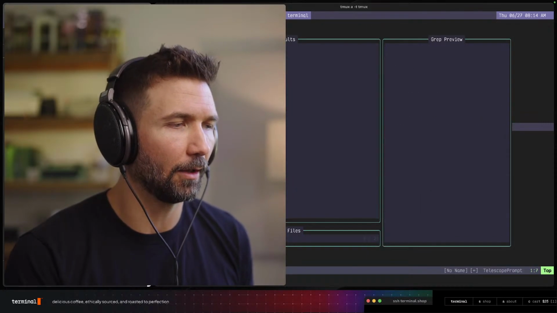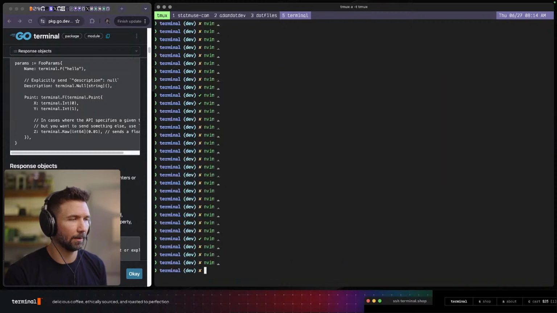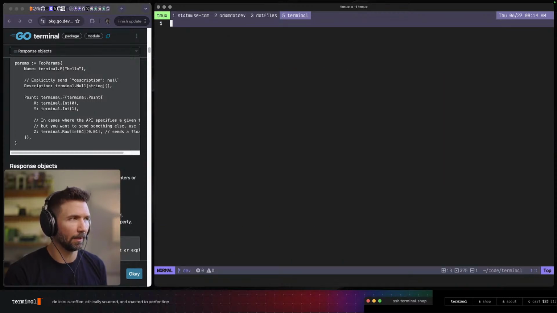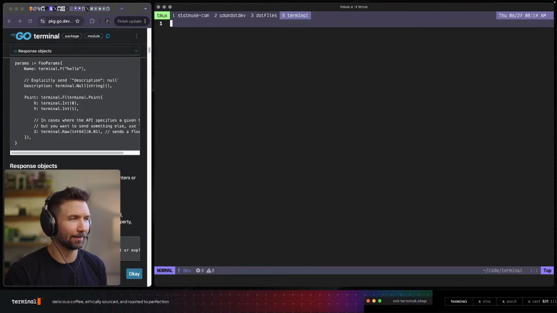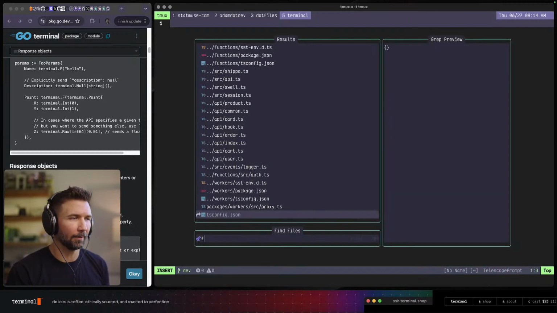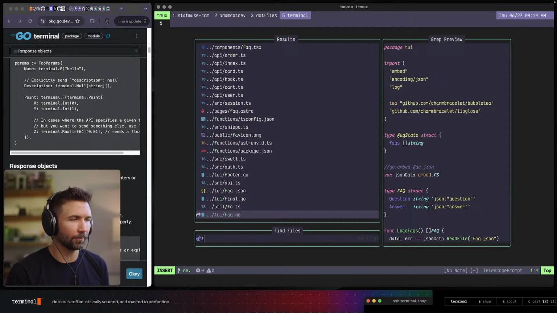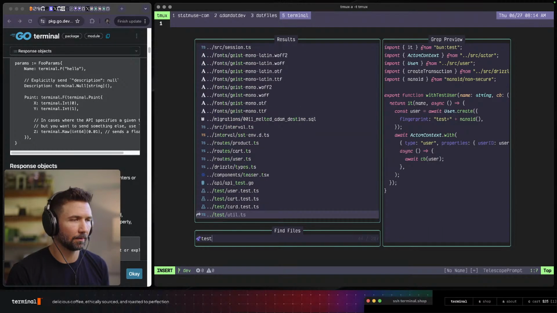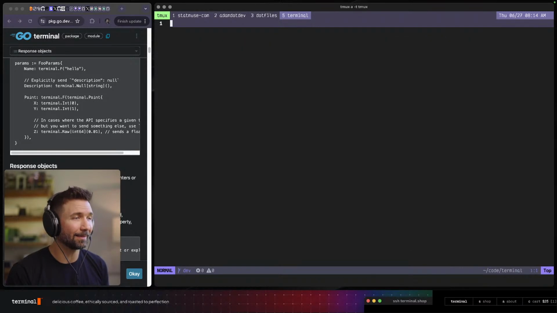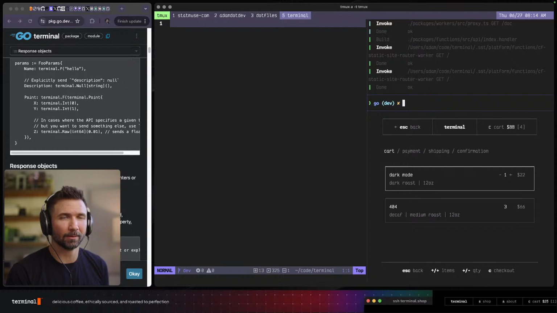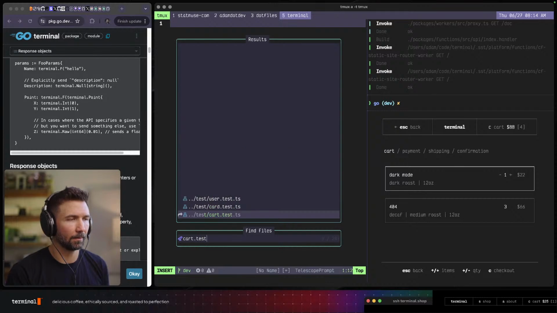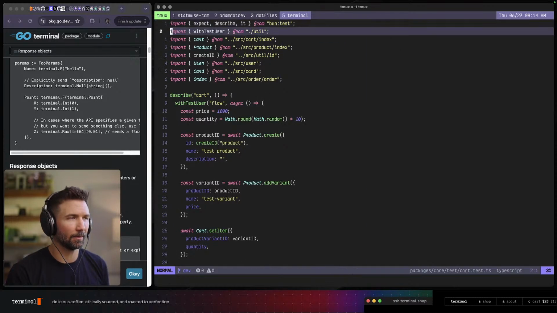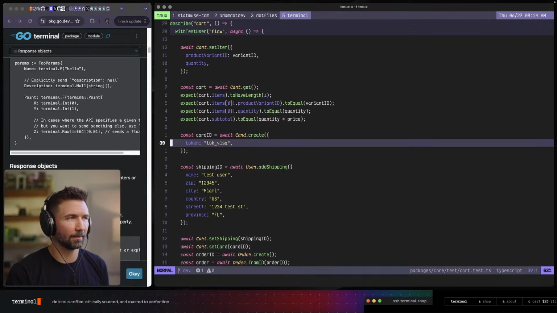Perfect. Flow, oh my God. I'm so tired of that bug. Look at this, look at all the nvims. Flow.ts, are you sure it's called flow.test? Oh, I haven't pulled down the latest. Oops. It might be cart.test. I might not have pulled down the latest if this is new. Cart.test. Does this have it all, or did I not pull down the latest?